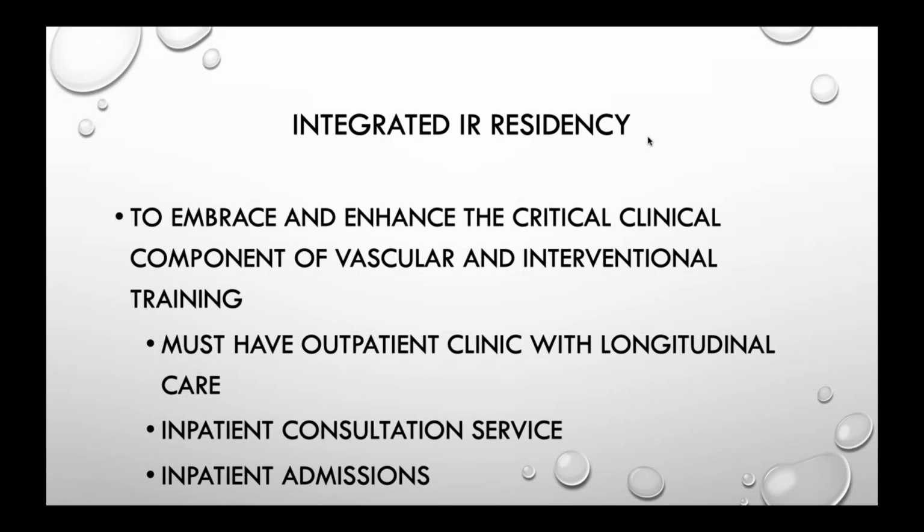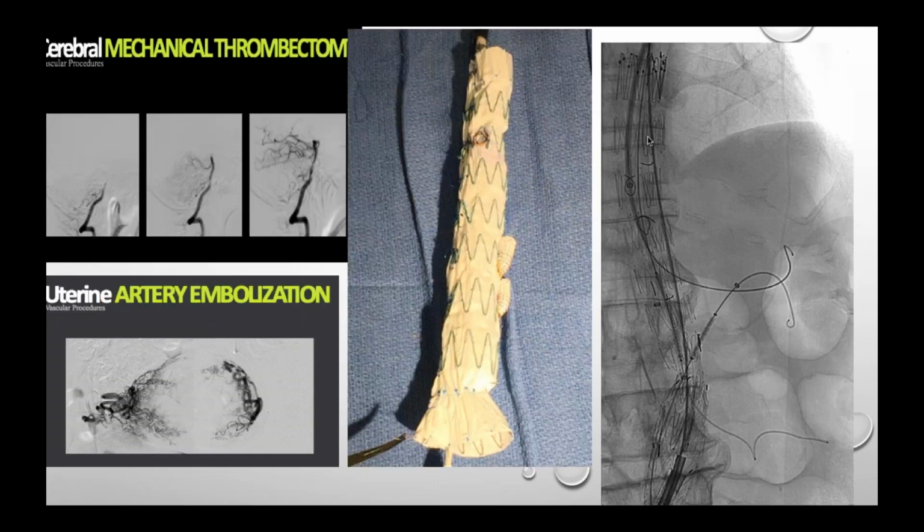Now, a few things that you have to do in the integrated residency is you have to embrace the clinical component. And what does that mean? Well, you should do formal inpatient consults. You should admit your patients to your service, okay, so you learn how to manage the disease and the postoperative issues. You should have an outpatient clinic with longitudinal care, meaning you should follow these patients for a long period of time, if not lifelong. Okay.